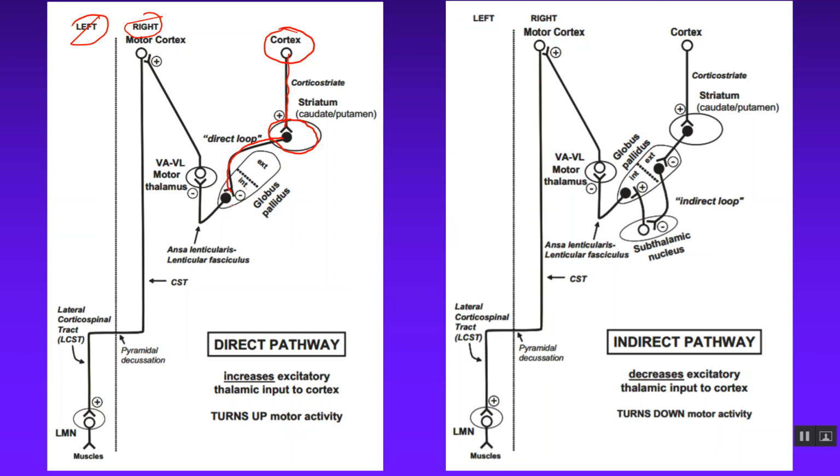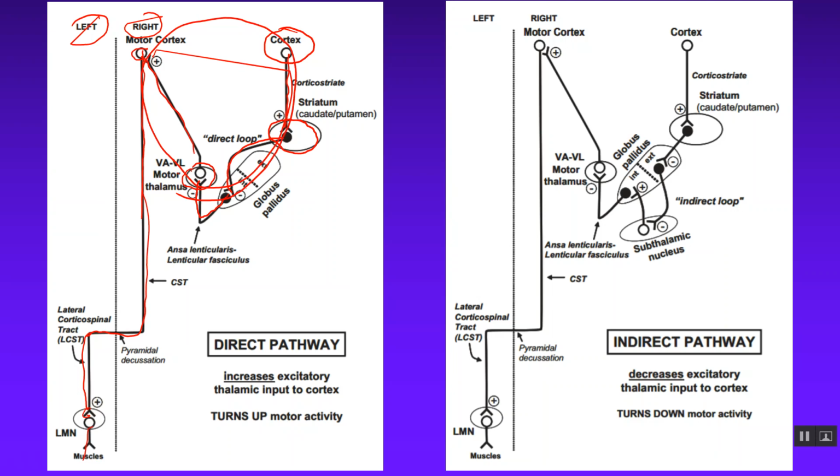They don't even have the subthalamic nucleus in here. Don't worry about that. But then it goes from there to the motor part of the thalamus, the VA and VL, and then back up to a motor cortex, again probably a supplementary or premotor area, that then releases the signal to go down the corticospinal tract. It crosses over at the decussation of the pyramids and then goes down the lower motor neuron and the muscles. So this is the loop through here, okay?